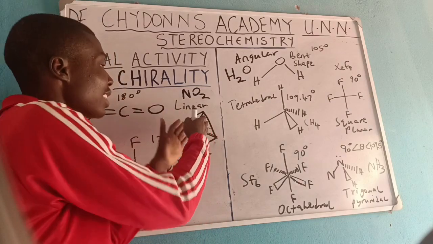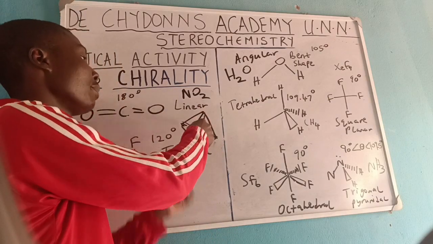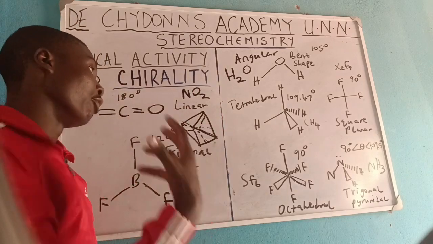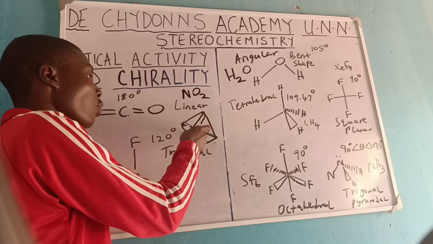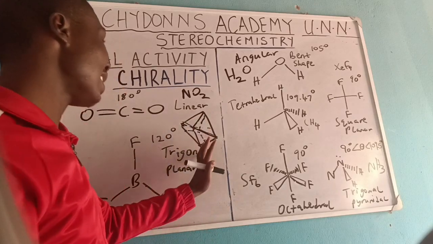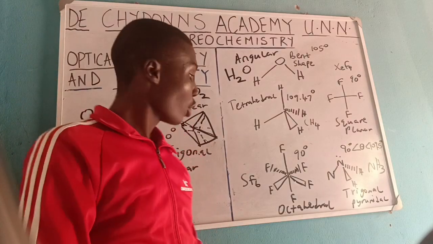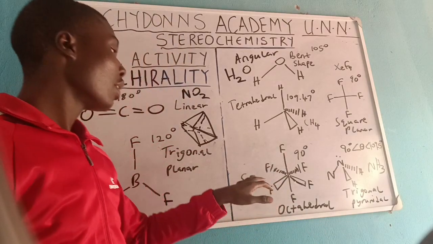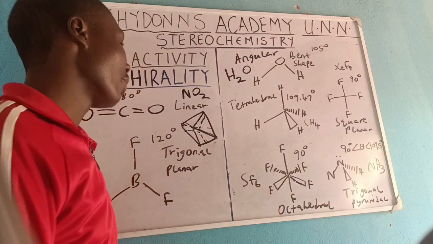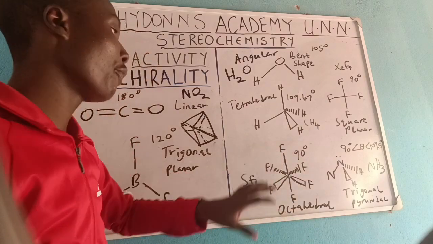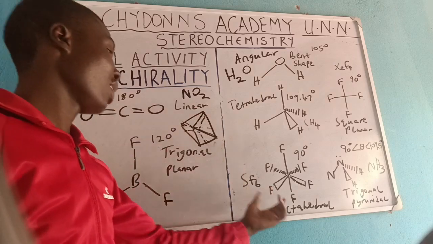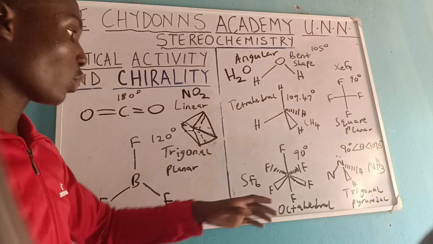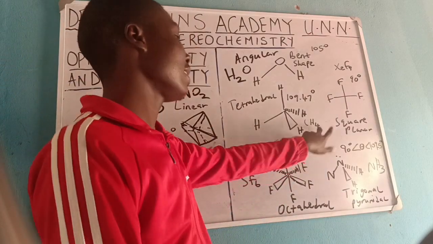So what we're having here is just the front part of it. I was trying to sketch the back using these dotted lines. So at the back also, when we have 1, 2, 3, 4 at the front, we also have 1, 2, 3, 4 behind it. So those are 8 sides, and then we're working with the bonds. So that's the kind of structure you can have from something like sulfur hexafluoride. So you have a sulfur atom, but then you're having like 8 sides. So that's exactly why we're referring to it as octahedral. It has bonds that are working together, and the bond angle is 90 degrees.